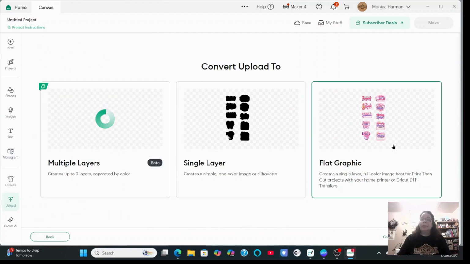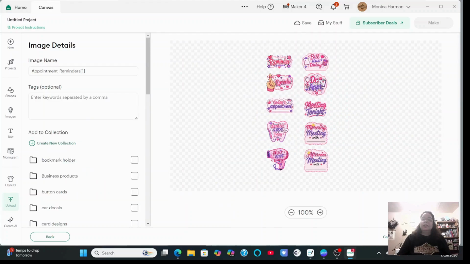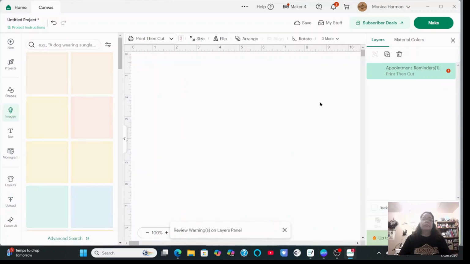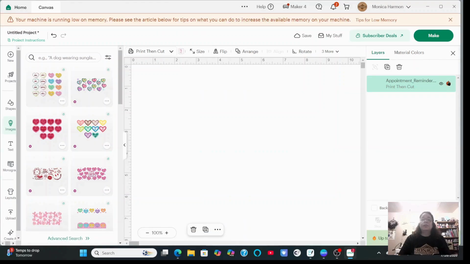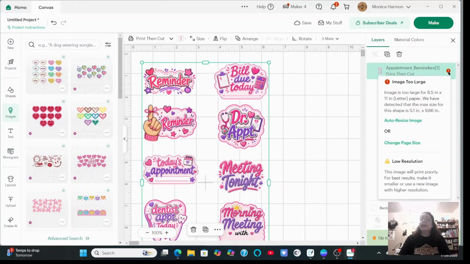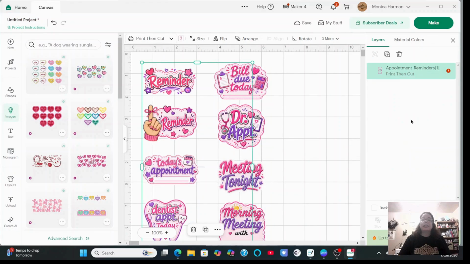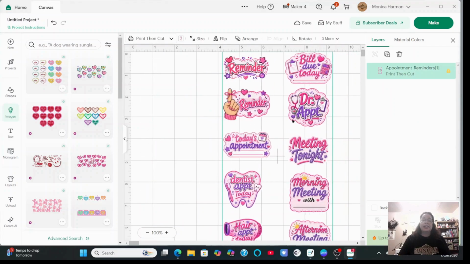And we're going to upload and continue as a flat graphic, and upload again. Now it's saying it's too big, so you are going to have to adjust the size. Once it pops up, we're going to have to adjust it. So resize the image, and now it brings it down to the size that we need.